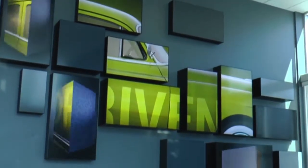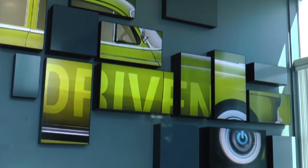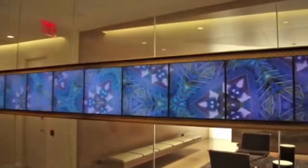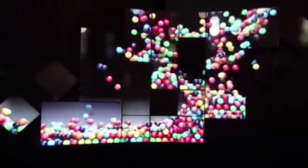Corporations and retail locations are going to this new approach because they want to be different and stand out from their competitors. Mosaic walls allow you to have an endless expression of creativity by placing the walls in any position and placing several different types or sizes of tiles using LED energy-saving backlit technology. You're able to build all of these tiles to any type of format or position that you want. It doesn't matter what type of content you put up on the screens — you're able to place any type of content with the software, which will break up all of the content specifically based on the screens that you have placed into the tiles.